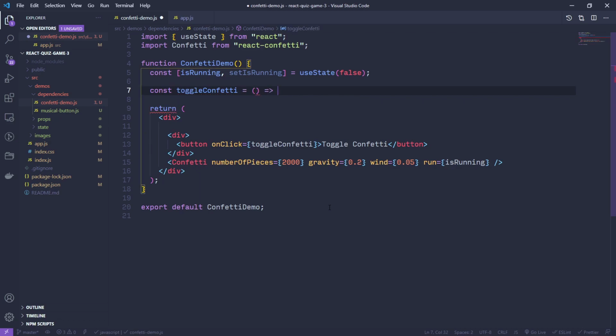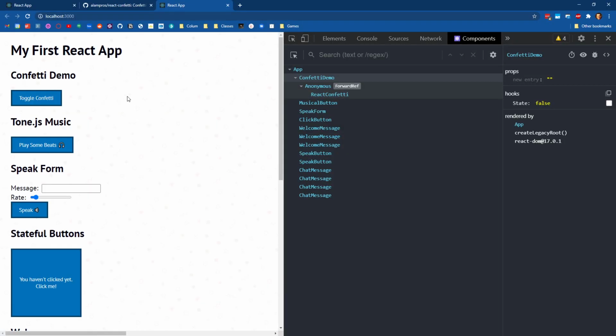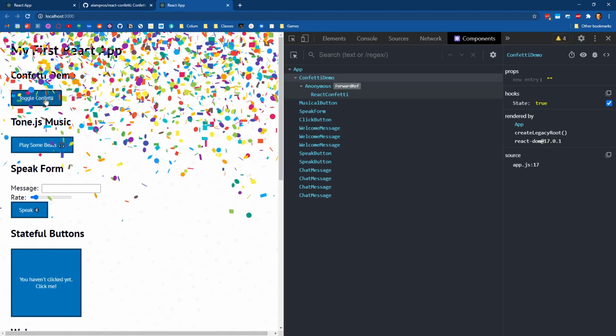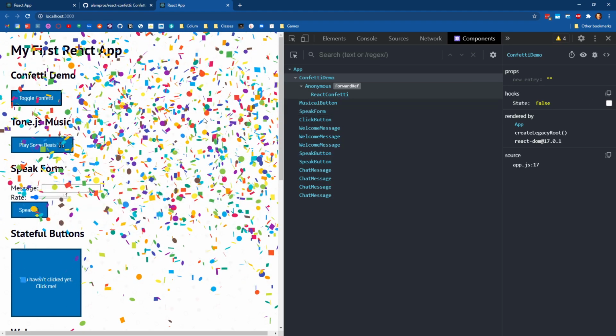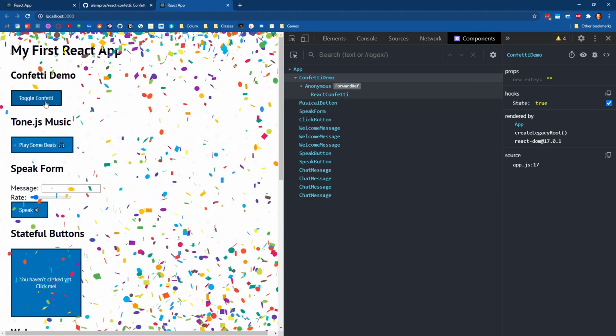And here I'm going to do this in one line. So what we're doing is passing in the opposite of isRunning. We're using the not operator to flip the Boolean from false to true or true to false here. So we pass that into our setIsRunning function, which should allow us to toggle the confetti on and off here by clicking this button. And you can see the state changing along with it over in my DevTools.